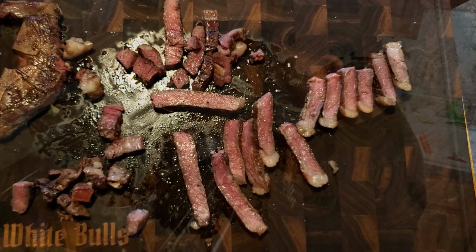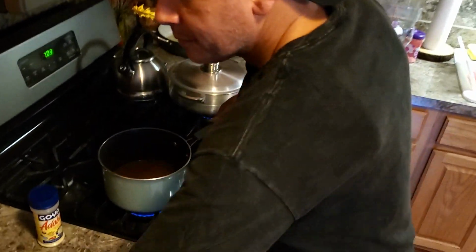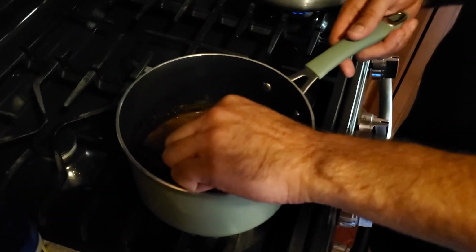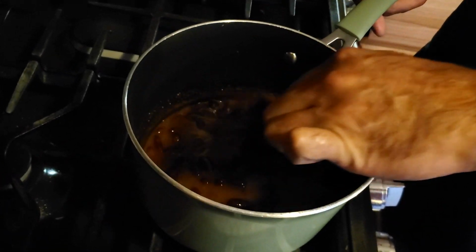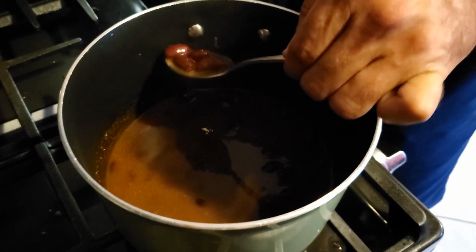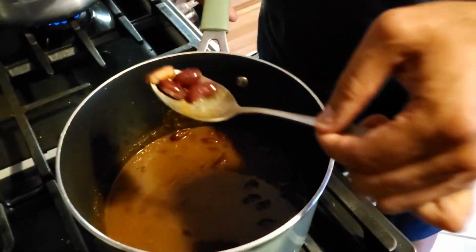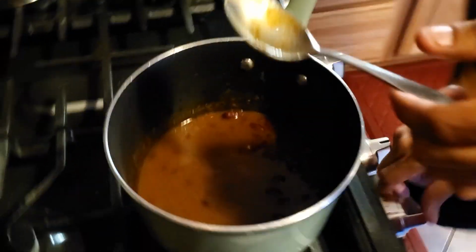Unreal. No pressure. The beans have been going for about 15-20 minutes at a low simmer. You basically just want to kind of break those beans down a little bit. You don't want them to be crushed, but you just want them to be soft. Definitely not crushable, kind of like that. So those are done. We'll turn them off.